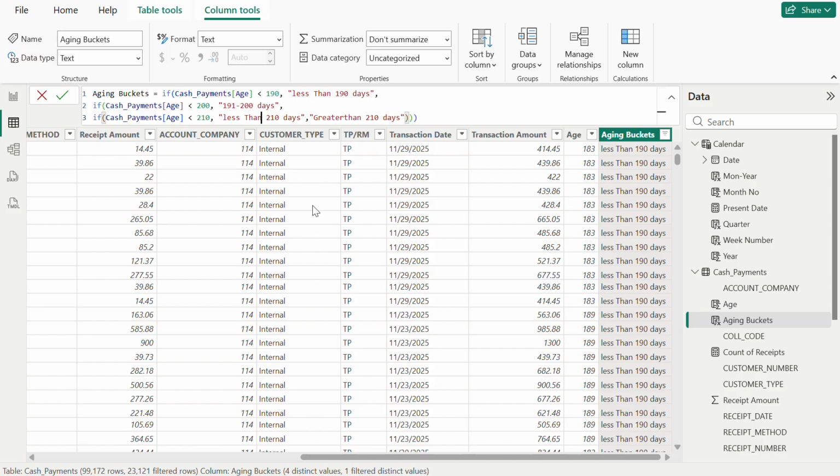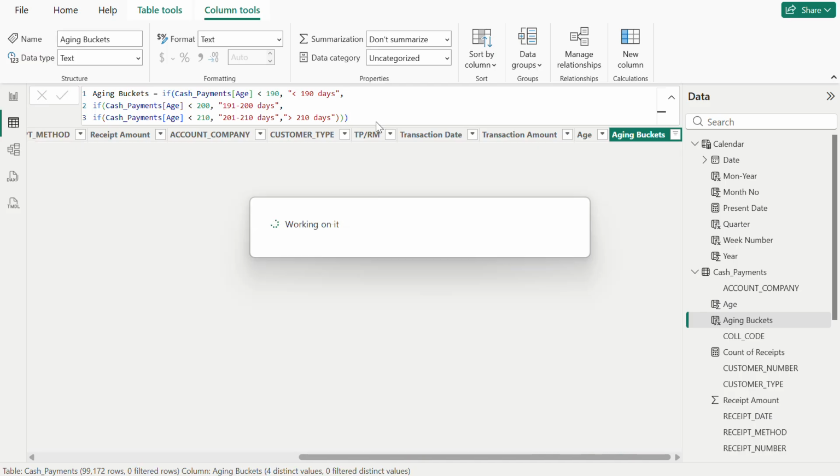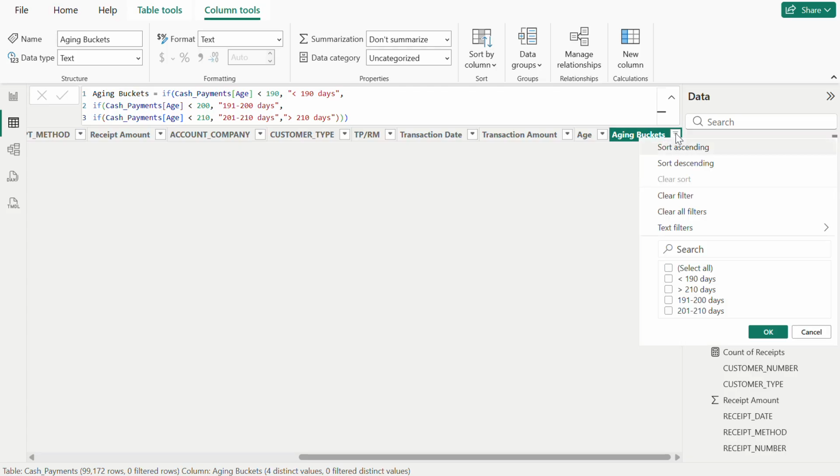This one 201 to 210 days, and this is greater than 210. I'll change it to simplify this formula. Like how we have in our daily aging, like this I created it. That is the reason it gives you all these formulas like this: less than 90, greater than 210, 190.